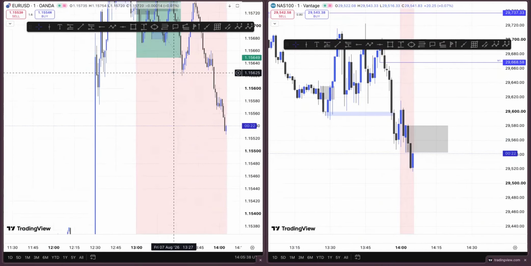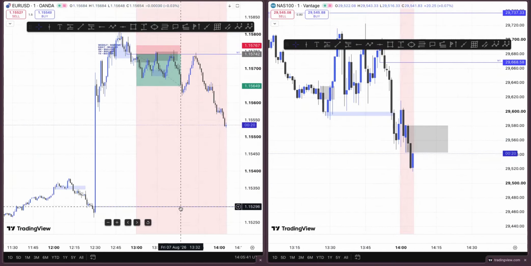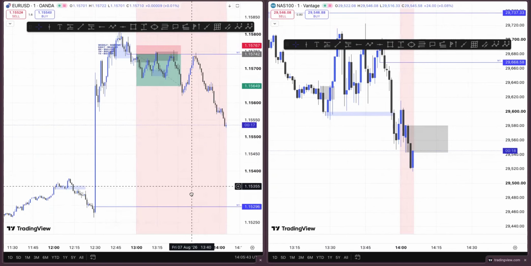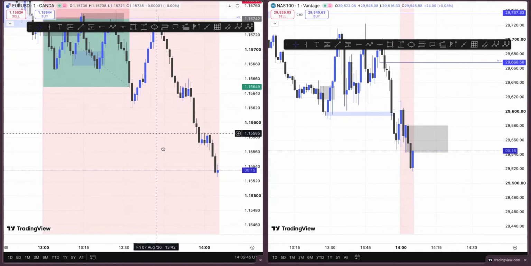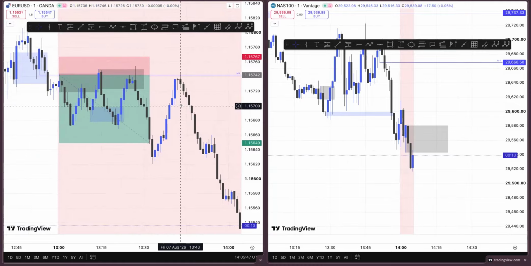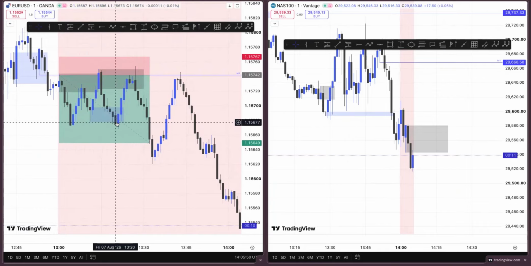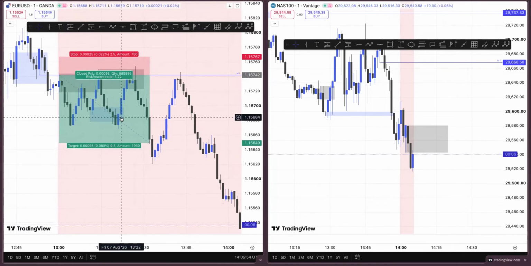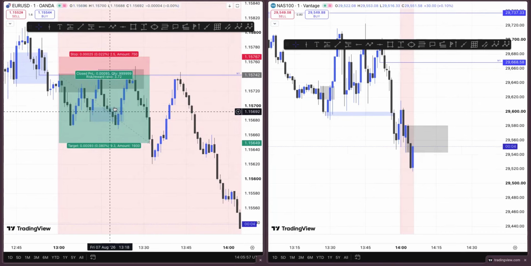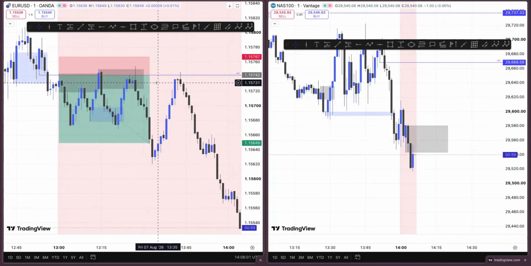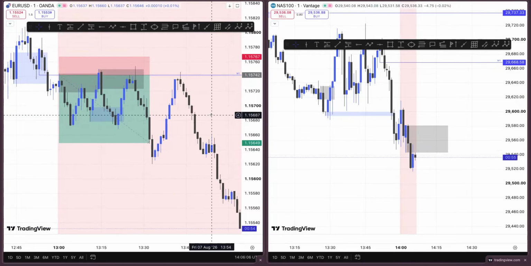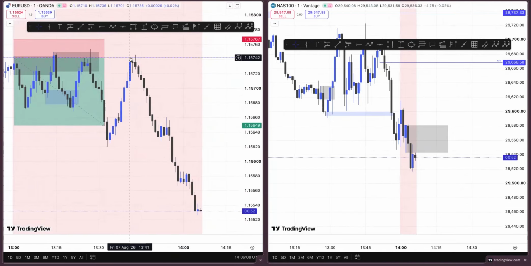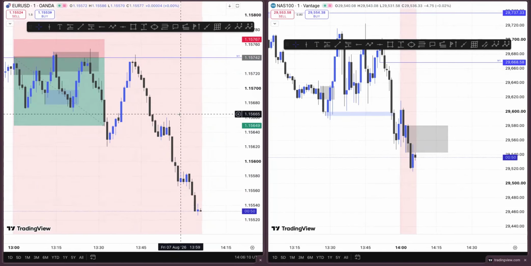EURUSD also selling. As I said, the true area of demand is right here. Why is it selling? It created another confirmation. You see that we got this demand right here. And if this supply was invalidated, this demand was to be an active demand. But price ended up invalidating this demand itself to then create an active supply. Price came back, used that supply, and that supply is what has given this move right here.